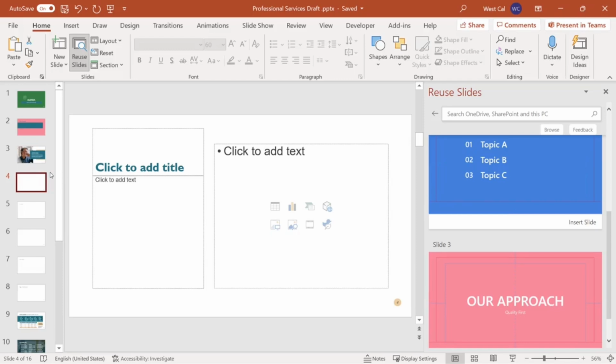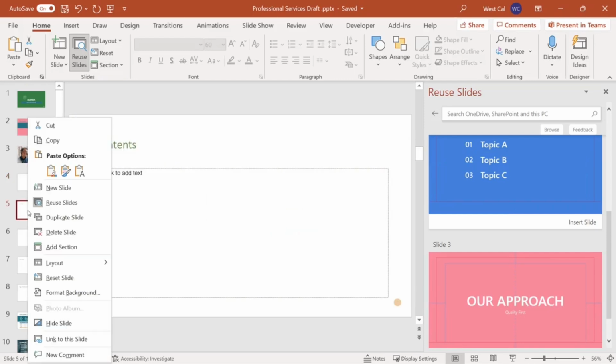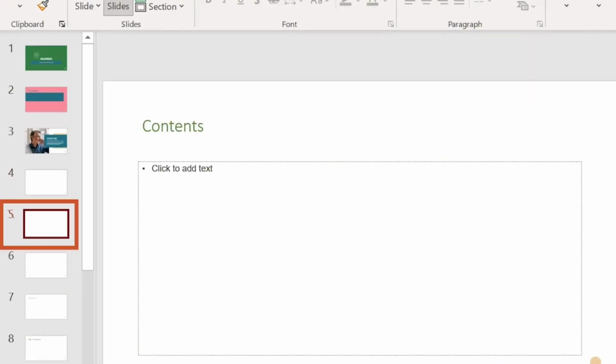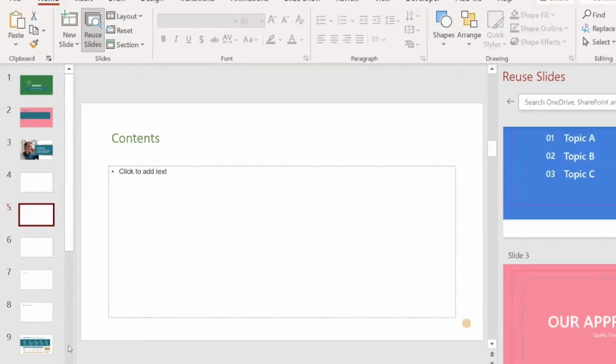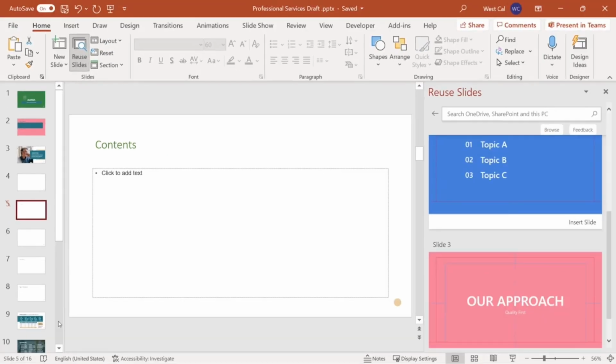You may wish to retain a slide because of its content or because it will be shown in the future, but just don't want it shown right now. In that case, you can hide a slide. Just right-click it in the Slides pane and click Hide Slide. That slide's number will have a slash through it, and the content will be shaded in the Slides pane. The slide is still present, but when you run a slideshow presentation, it will not appear.